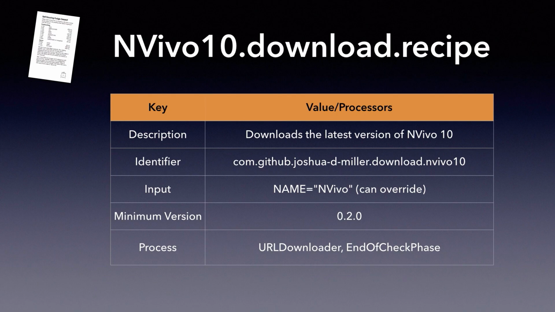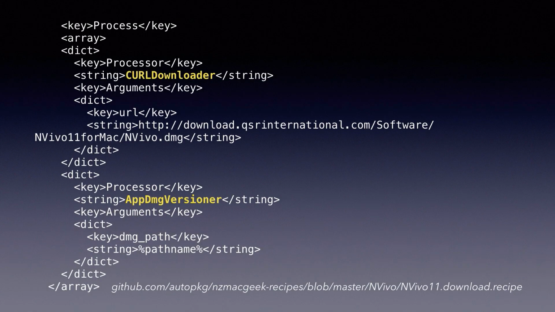I then looked at the other repo that had an NVivo 11 recipe, and it was from a guy whose handle was NZ Mac Geek, and I say Z because Z stands for New Zealand, and that's how they'd say it, just like I would say it. You get everything from Canada here today. And so I looked at his recipe, and I know it's a him because his name's William.